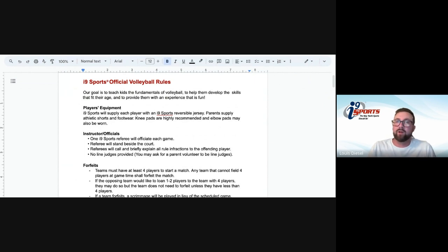Because we do basketball and volleyball together, they share jerseys, so the jerseys are technically basketball jerseys. Sometimes they're a little bit longer because basketball jerseys are designed to be tucked into athletic shorts. So having them tuck in their jersey, or clipping it off with a hair tie or something, is super important in having the legitimate look of a volleyball program. You know, Kate, Zita, you've seen it. The kids sometimes look like they're wearing dresses when the jersey's too long and goes down to their knees, and it's like, oh, that kid's just out there in just a jersey. It's just not a great look, so we want to avoid that as much as possible.